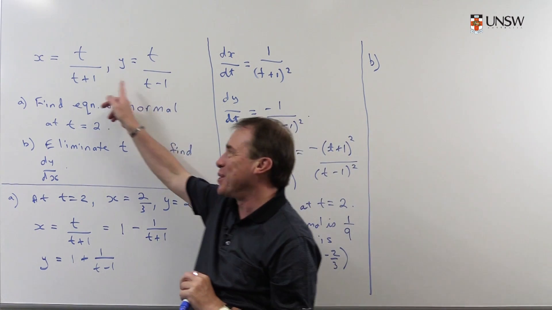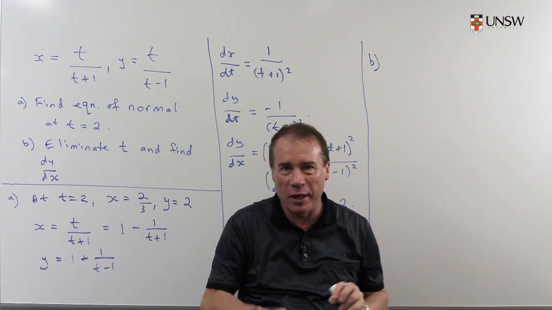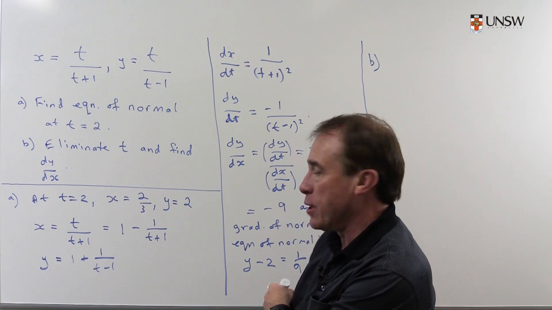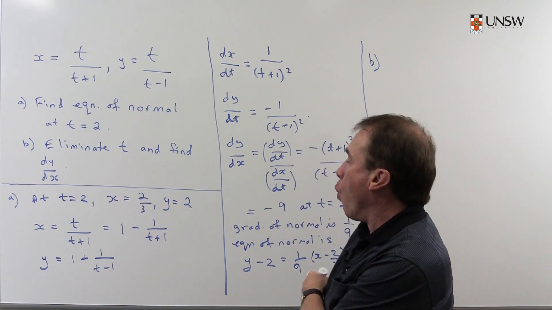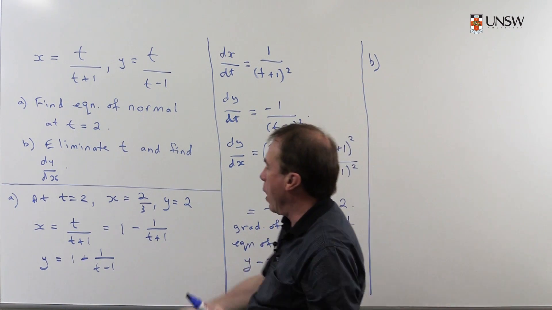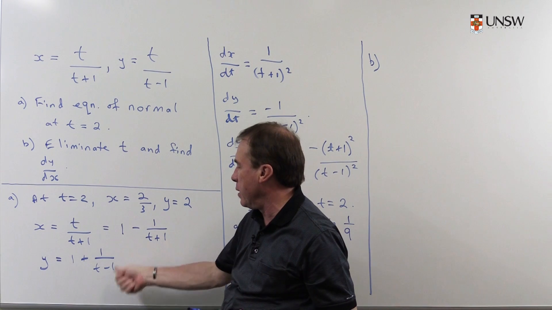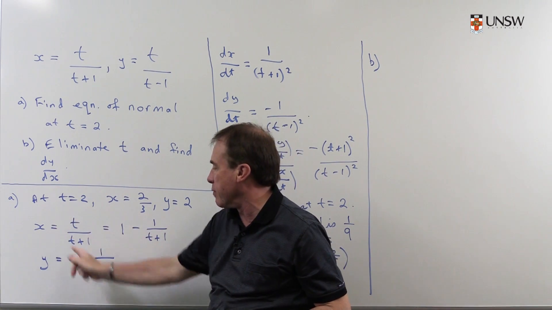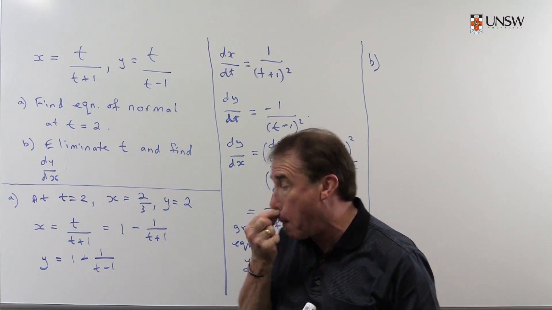Now, when you look at these two expressions here, I think you should realize that that's not going to be necessarily a terribly easy thing to do. One way of tackling it, if you happen to see this step here, you could use these equations to make t the subject of this and t the subject of that. That's one way of doing it.